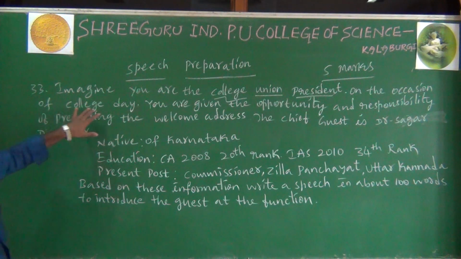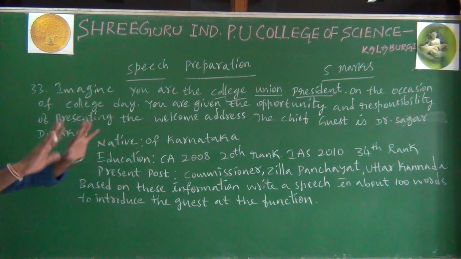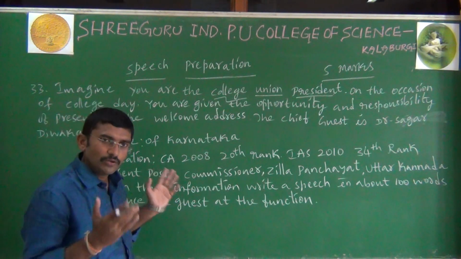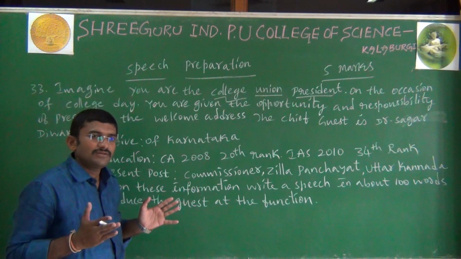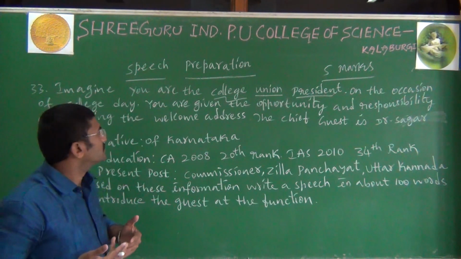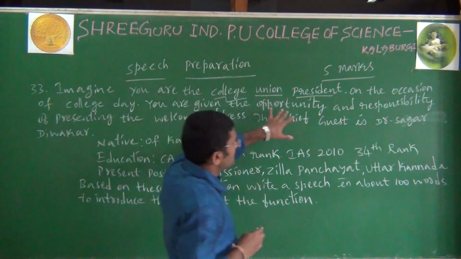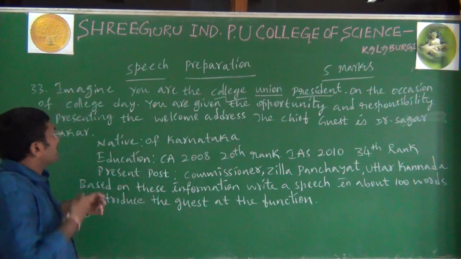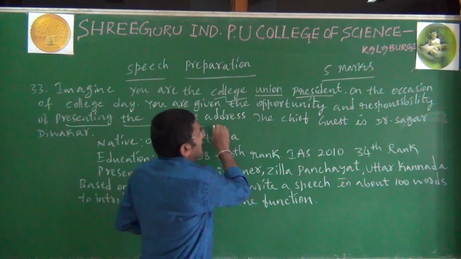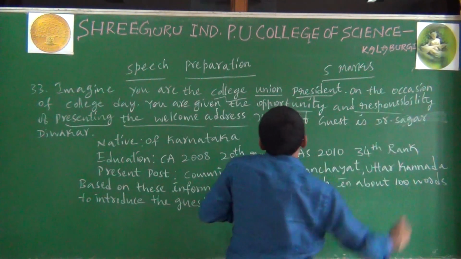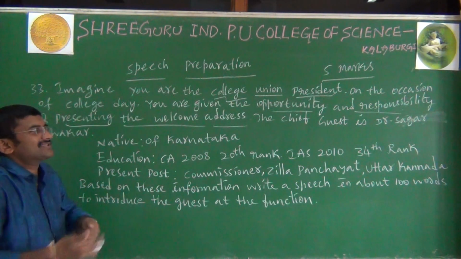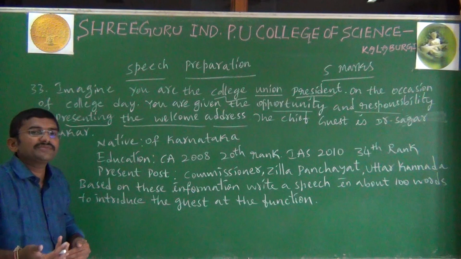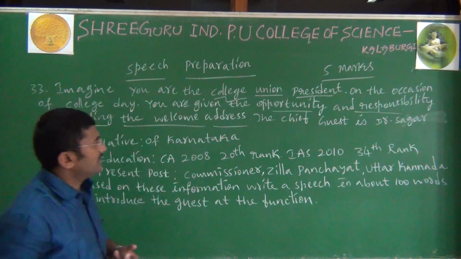On the occasion of the college day, you have college day. College day is going to be celebrated on a particular day. It's not mentioned over here in the question. Just you are going to celebrate a college day, right? You are given the opportunity and responsibility. I mean, you are given the responsibility of presenting the welcome address here. You will have to address the audience. Address the audience means address your friends, right?